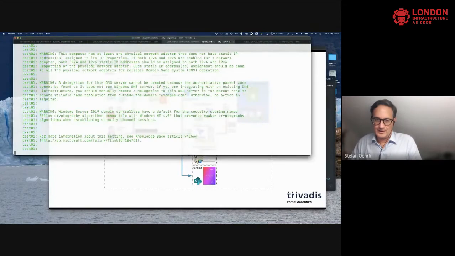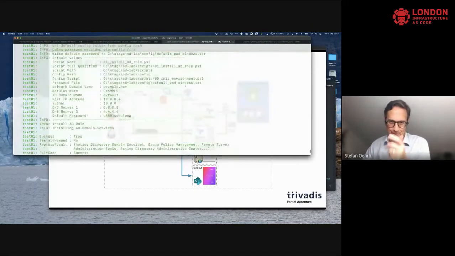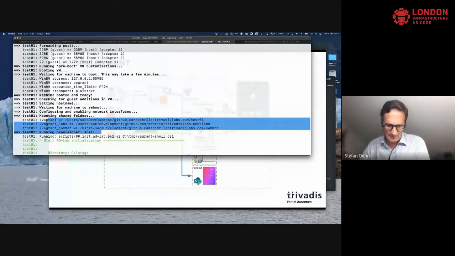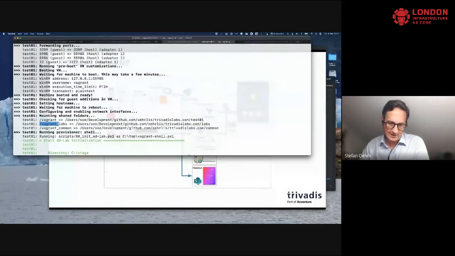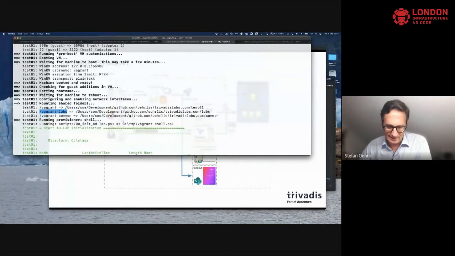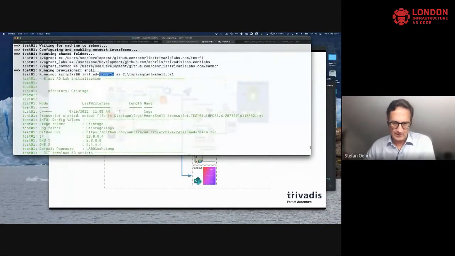See, it proceeds a little bit. It finished here the configuration. So the initial boot configuration, as we see, maps this directory which I specify, the default background one, then the additional one, the lab, and the common one. Then here it starts with the initialization, so with my init script. And when the output is green, everything is fine, and if it's red, then I have an issue. So it starts with the init script.